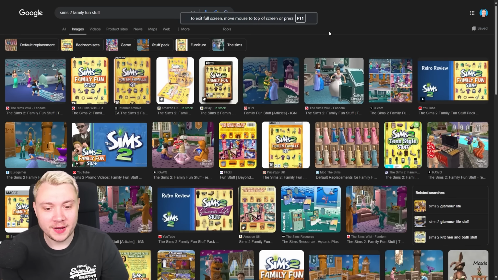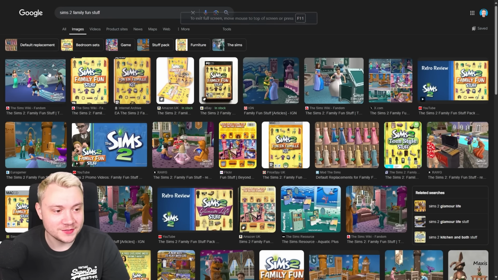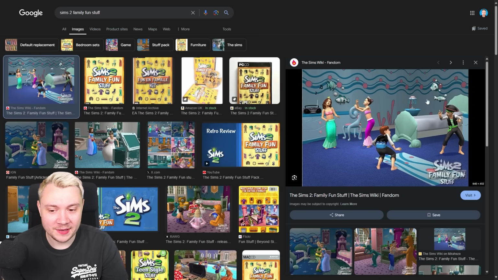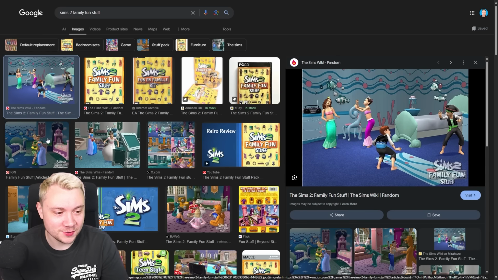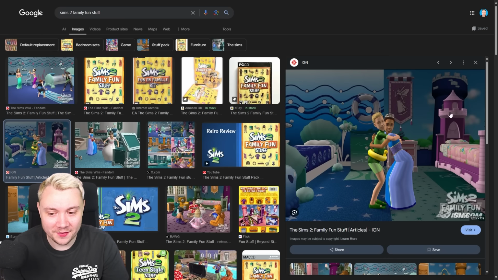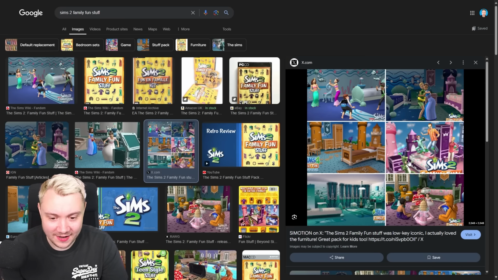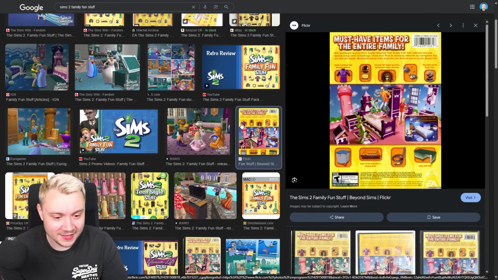For those of you who didn't play The Sims 2 Family Fun Stuff, this one came with bedroom items. Granted, this is Sims 2 day, so it's slightly uglier, but it came with things of different vibes. Like, we got aquatic bedroom stuff. There you go. You can see the aquatic, but on the other side, you've got like princess stuff. And it just had honestly the coolest vibes. I really miss this kit. I'm calling it a kit, a stuff pack. It was really cool. I wish we had something like that.